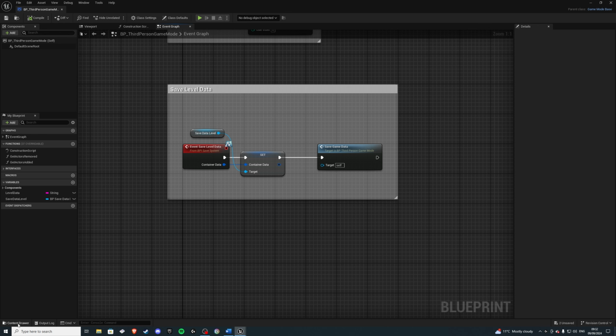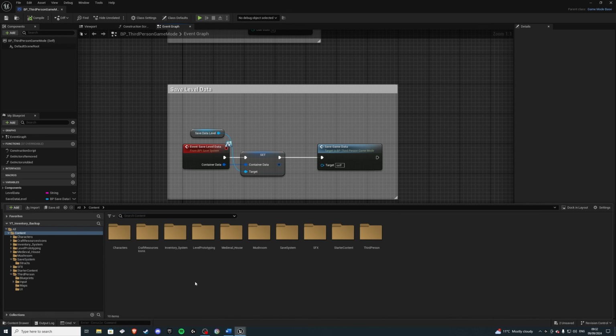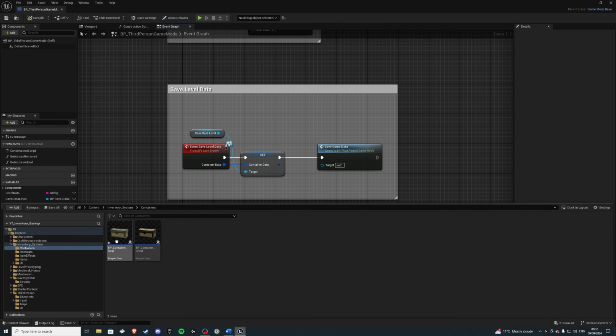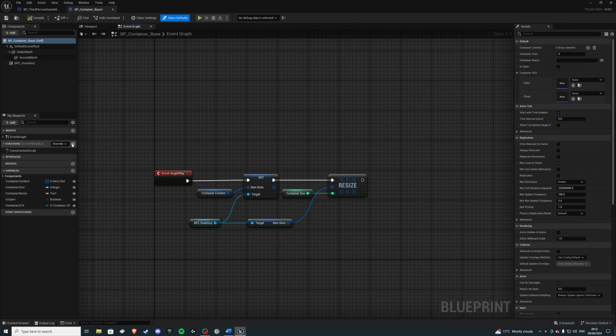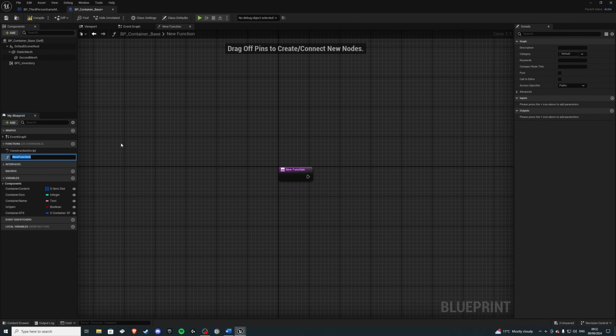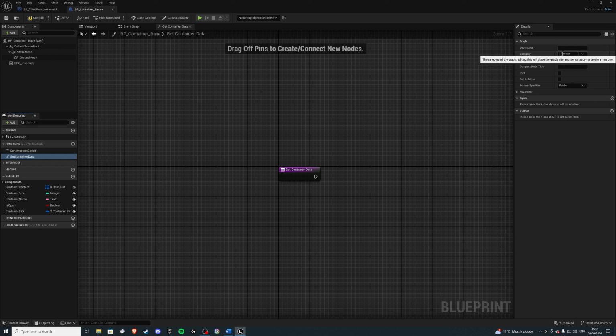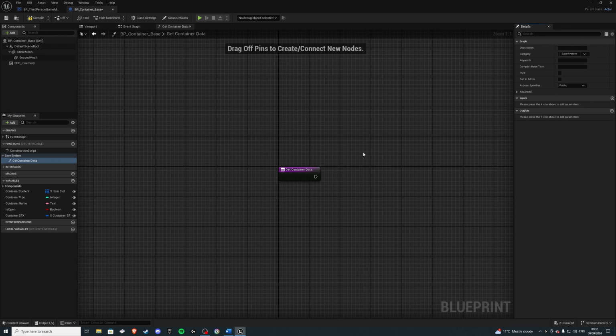Next, we'll go ahead and open up the container. So let's go to the inventory system, containers, and the container base. In here, we want to add two functions. The first one being get container data. Let's also put it into the save system category. Save system, boom.